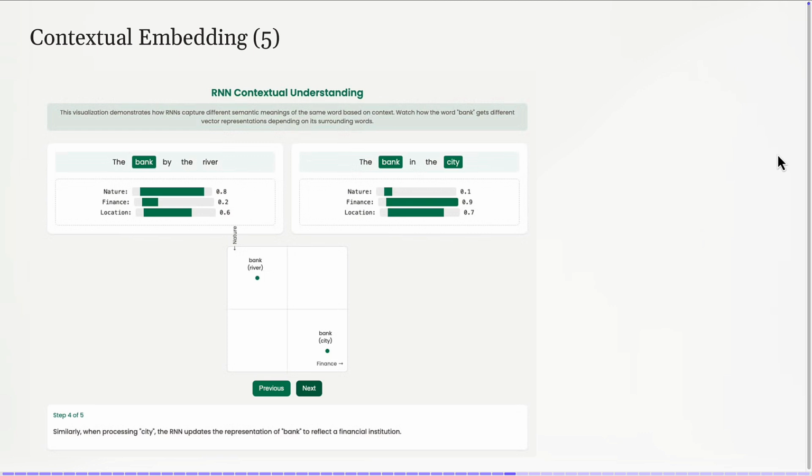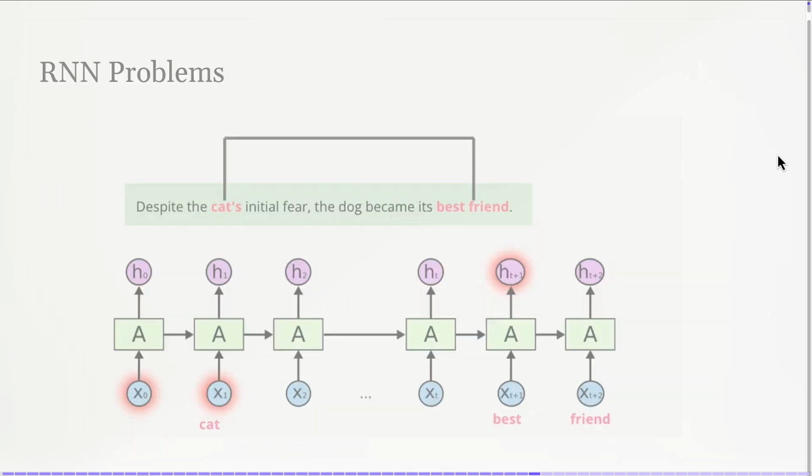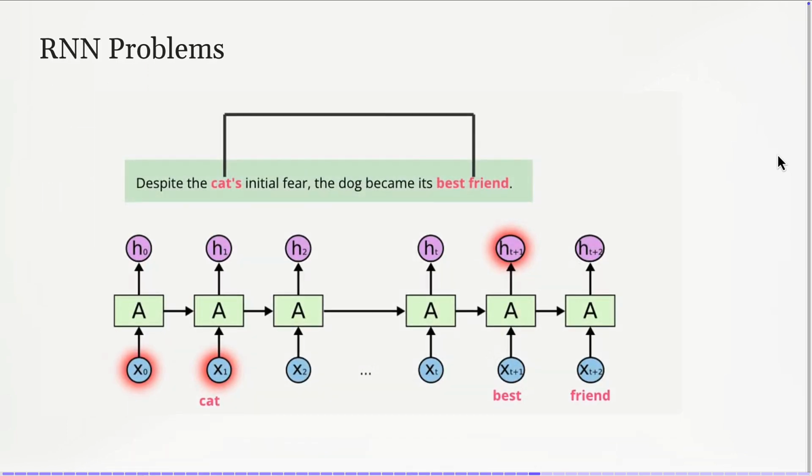This is one of the ways to see RNN, because RNN can be trained for different types of downstream tasks, but in the context of language modeling, we need to understand these contextual representations. And these are the forward pass that you already saw, which is simple, and then we have the backward propagation. We need to calculate the loss, the derivative of the loss with respect to the hidden state, from one cell to another until we minimize the loss. So RNN is good, but it doesn't come without limitations.